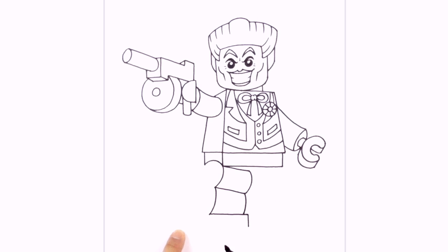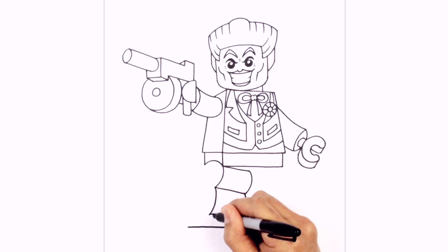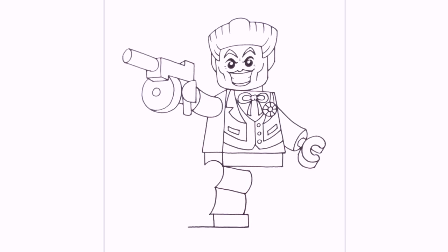Now we're going to pull the bottom of the foot all the way back to right about here. I'm going to cross like that. Up in this corner, we're going to step over towards the right. Just draw a line to separate the front of the foot.